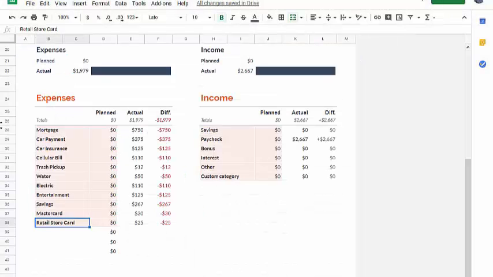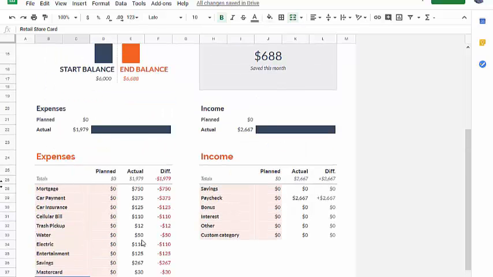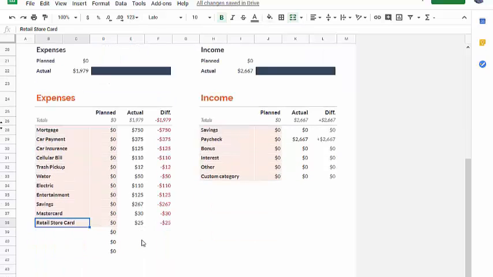Now you'll see everything that you've entered in the transaction page. You'll see everything that you're in, the amounts and the actual. So for every number that you put in the transactional page, it showed up under the actual. And it'd be here that if you want to put planned amounts, this is where you would type this in. And then you can start seeing how if you put in the exact amount, there is no difference.